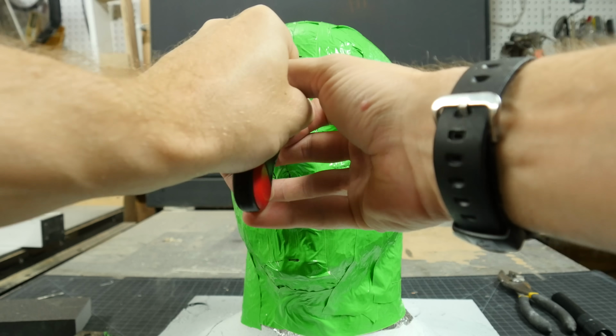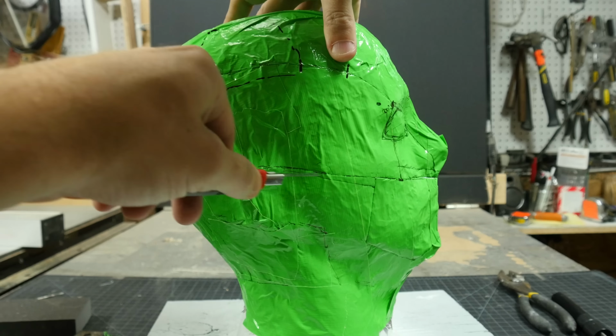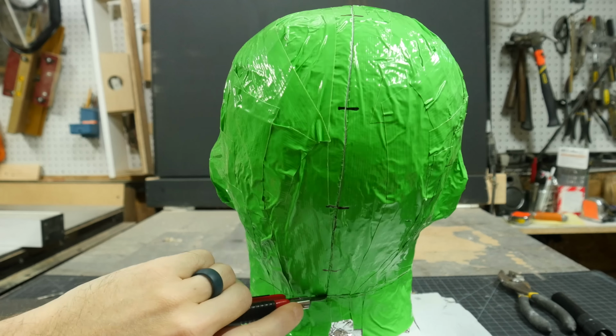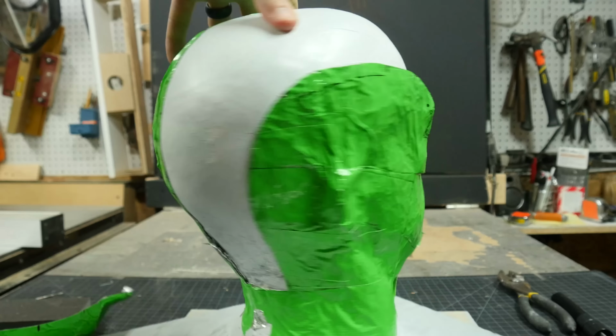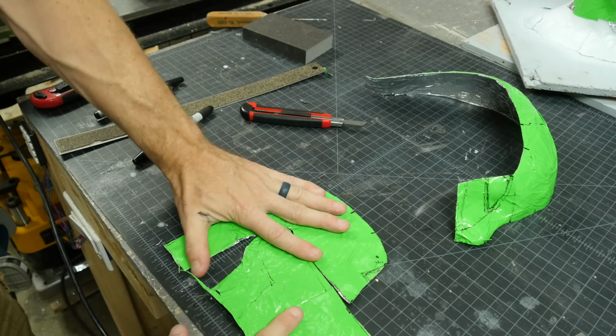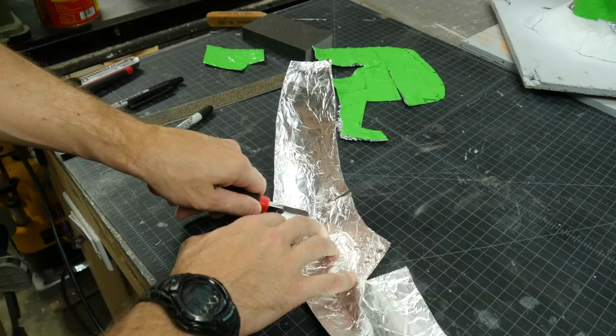Then I started cutting down the lines to get the individual panels to make the pattern from. Now this was a best guess in my case, and I'll show you why this didn't really work in a little bit, but the principle is the same. I cut out all these different pieces, but they were formed to my head, so they needed to be flattened out. I cut some darts in these pieces so that they would lay flat. I'm not sure that I did this the right way, but it worked pretty well.